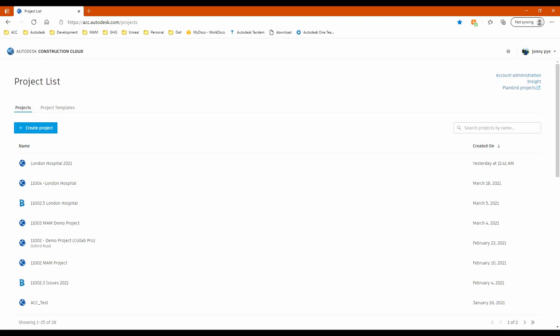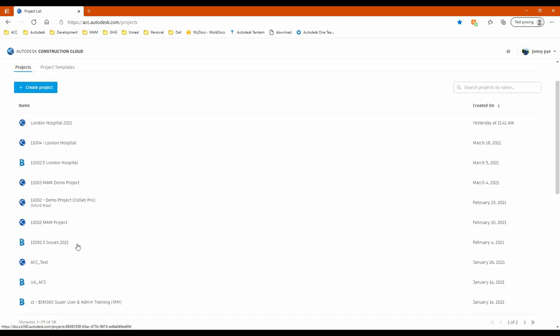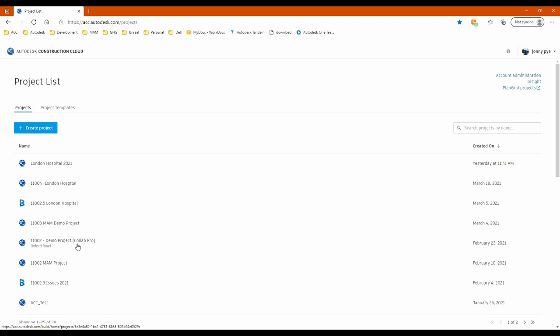So like I said, this is going to be an introduction into Autodesk Docs and what you can do with the platform that comes with that AEC collection. First off, what we're looking at here is the landing page, acc.autodesk.com/projects. This is a landing page not just for the new platform, Autodesk Construction Cloud, but also for BIM 360 projects as well. So if you have been working on BIM 360 projects and you are looking at moving to the new platform that's available to you, you can access all the projects in one place in this interface. And they're all indexed and searchable.